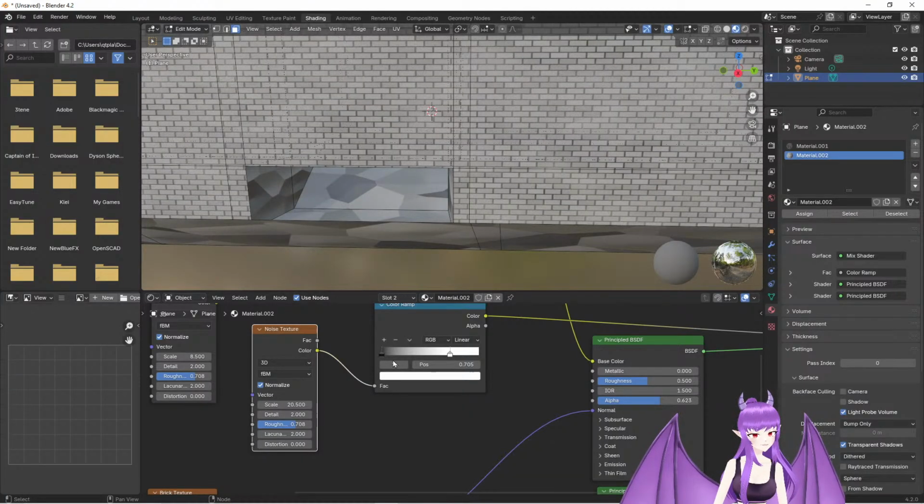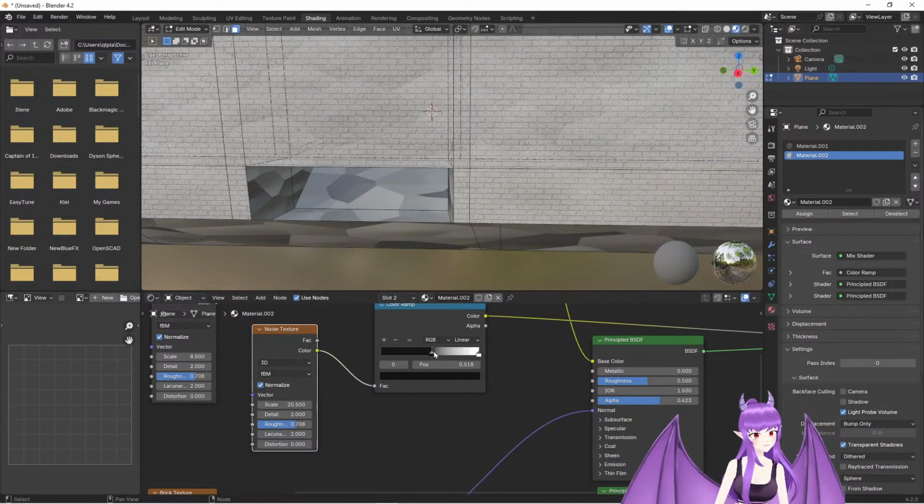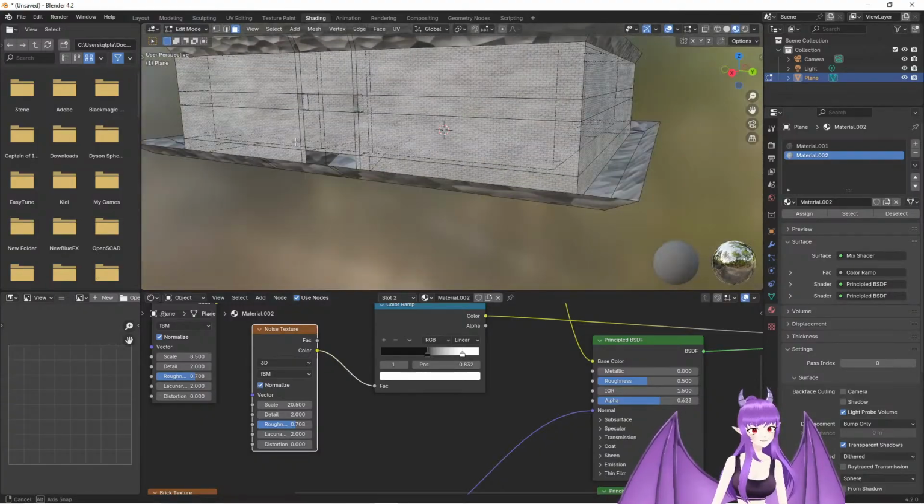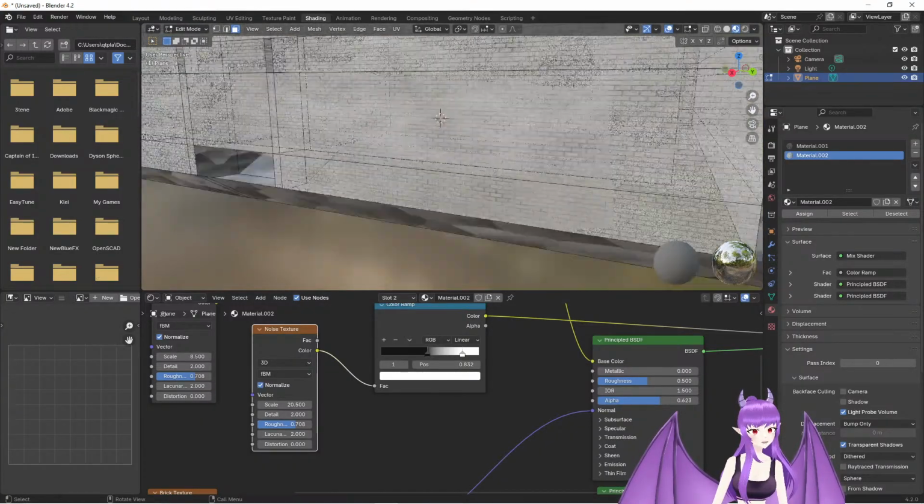Just that. All right. It's a bit blotchy.